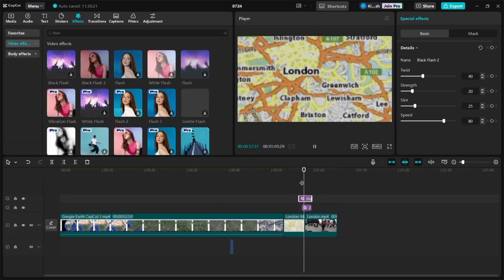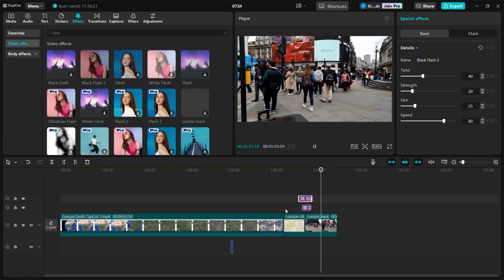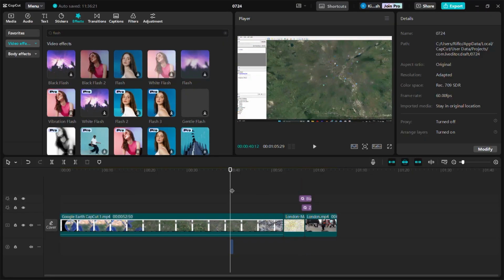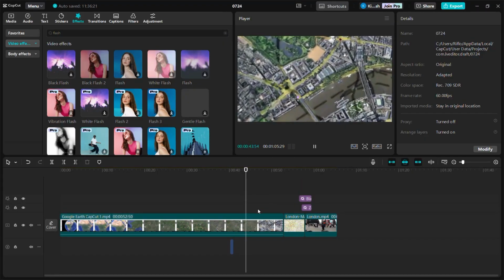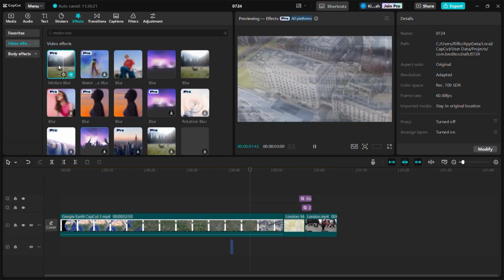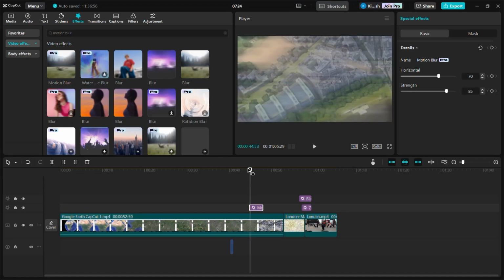Now these are some of the advanced tips for beautiful Google Earth edits. Ease graphics or desktop. This is a desktop advantage. Use the ease in and out. We have done that. And we also use motion blur. For very fast zooms or pans, apply a subtle motion blur effect here in video effects to the Google Earth footage to enhance the sense of speed.